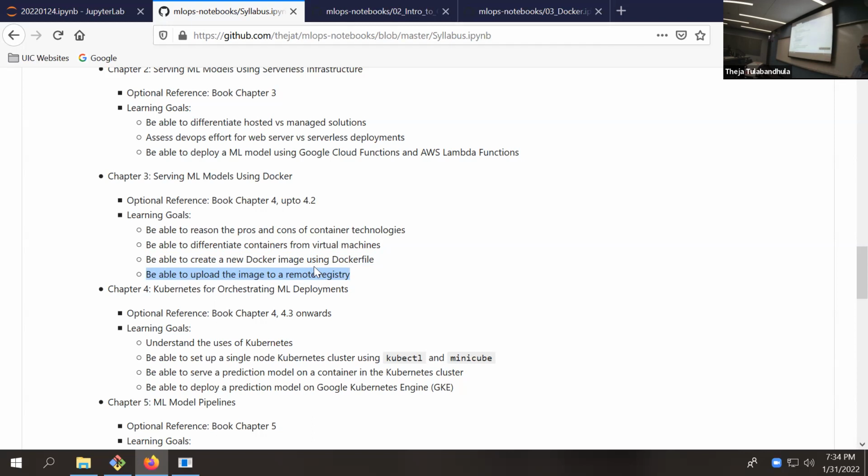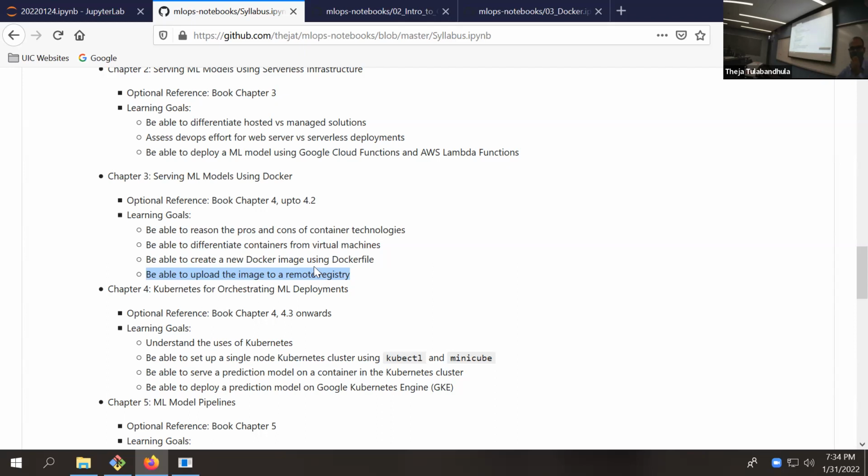It's very similar to how, if I want to share code, I put my code on GitHub so that everybody else can clone it. Similarly, an image can be put in a registry. If it's a public registry, everybody else can clone it. What's the point of cloning an image? From an image, you can create containers. So if I create an image and put it on a public registry, other people can clone it and then create the same container that I wanted them to create.